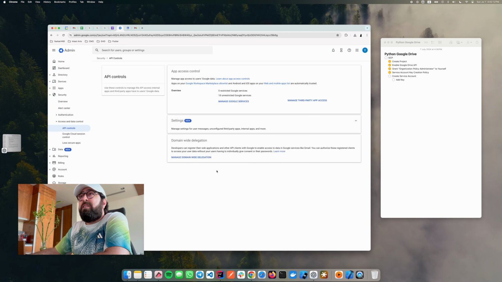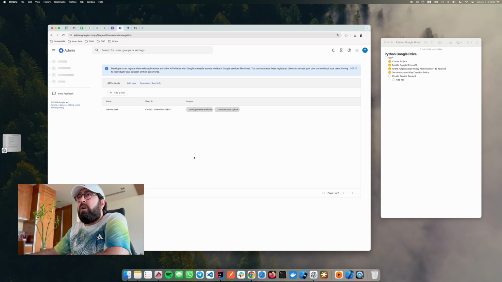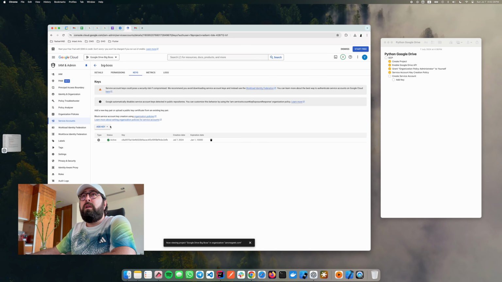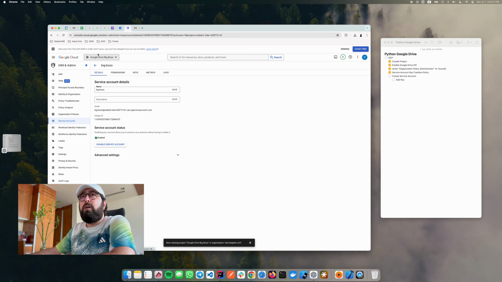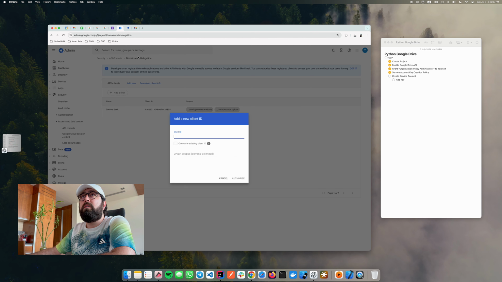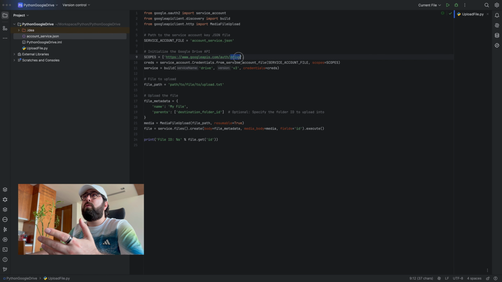API controls, domain wide delegation, add new client ID. Where do we get the client ID? Here, details of the service account. You can see here that we have a client ID. We copy it and paste it, along with the code that ChatGPT gave us.